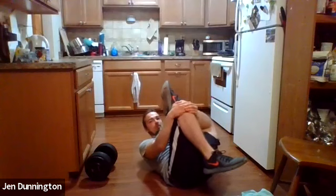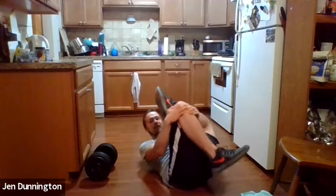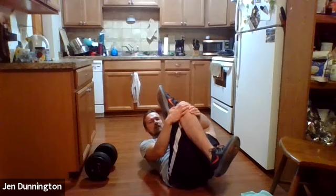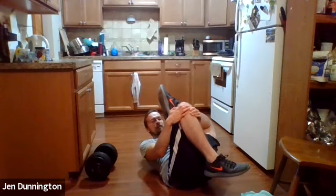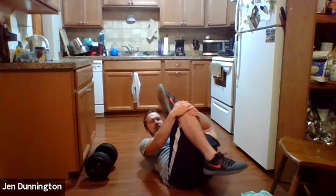Just kidding. So with that, let's get warmed up. I'm going to have us start by doing a figure four stretch. So we'll get on the ground and we will cross our foot over, pull our knee. So starting like this, pulling through for 30 seconds. I'm just kind of letting that hip loosen up. Breathing, feeling the stretch, pulling a little bit more.